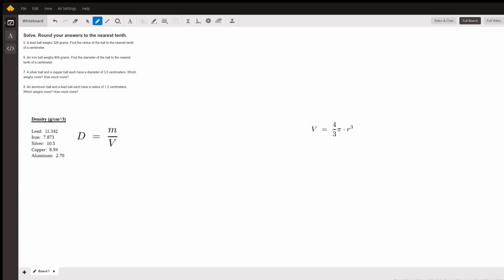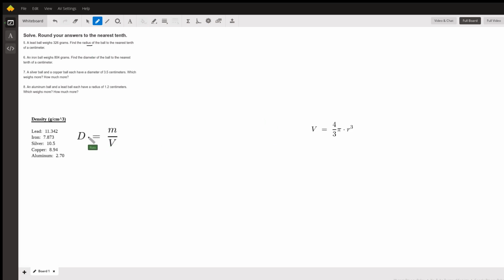Luckily, we have a relationship between these two things. In fact, density is equal to mass divided by volume. So that's this formula down here, D equals M over V. And we can use this to form relationships between the numbers that we have and that we're trying to find. In this case, notice that we are trying to find the radius, which is related to the volume. So we're actually going to be first trying to solve for V.